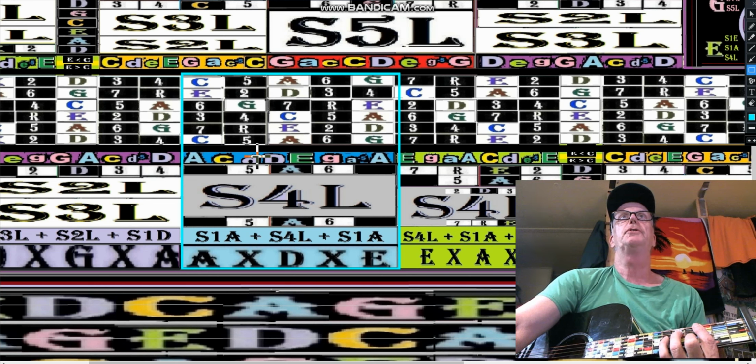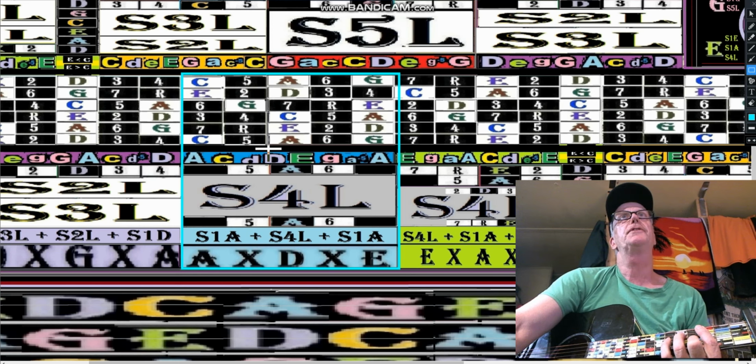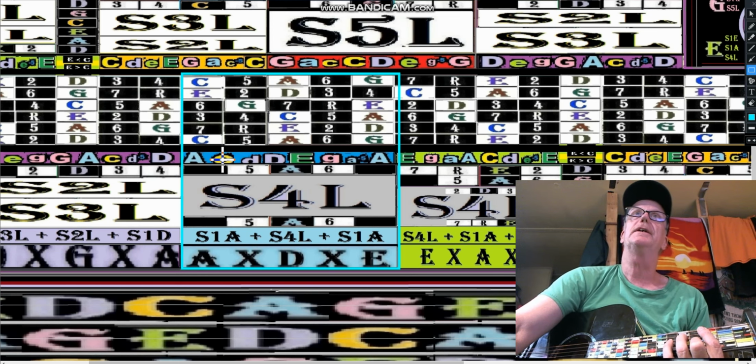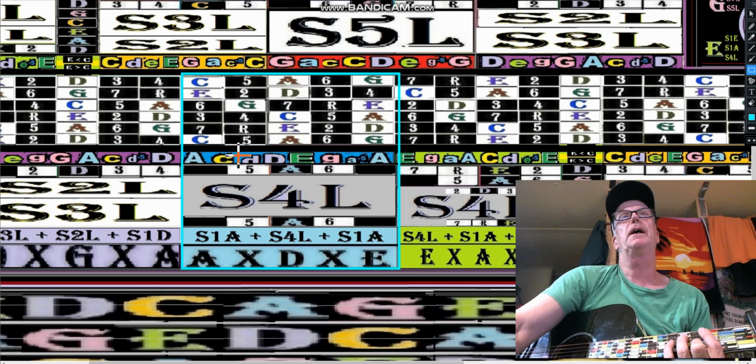These minors want to go towards their parent majors. D minor is going to go towards an E-shaped F. C minor shaped D minor in the key of C has a major, so you would play that minor triad, but you would play the D major shaped F major key of C pentatonic there.